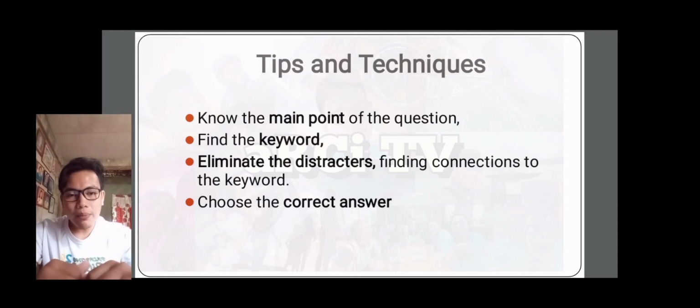So, this is an elimination process. From, we have 4 options, di ba? With 4 options, meaning to say, we have a 25% chance of getting the correct answer. If ever we can eliminate two wrong options, then of course, our 25% chance of getting the correct answer will now be a 50% chance. Mataas-taas na yun. Kaya walang tsambang sa LET. It's based on scientific method. From 25 to 50 to 100%.